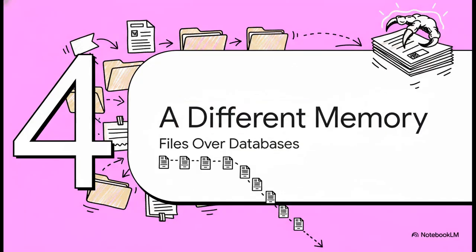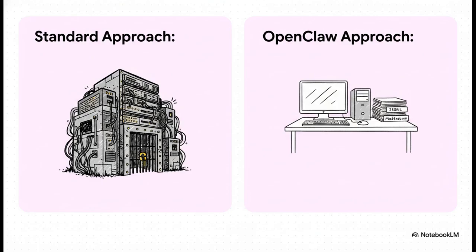All right, now let's get to what I think is one of the most interesting parts: how this thing handles memory. Its whole files all the way down philosophy is a direct challenge to how most big-time enterprise AI is being built today. Where a typical enterprise system would immediately reach for a big, centralized database like Postgres or Redis, OpenClaw just makes this completely radical choice. It says, nope, we're going to use simple, human-readable, and super easy-to-debug files right on your local disk. This isn't just a technical choice, it's a statement about simplicity and user control.